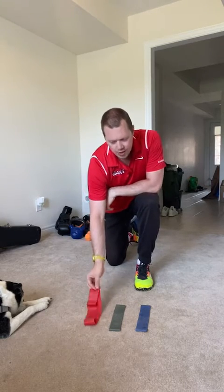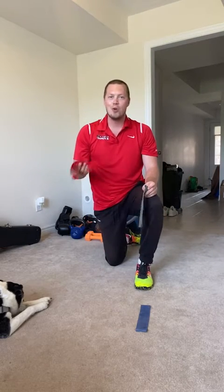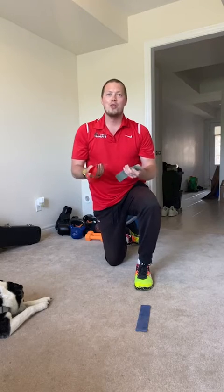So these are mini bands. Kim, our fitness coordinator, has done videos on these before for lower body, and I'm going to show you how you could use the same ones for upper body. The exercise I'll choose is really just a push-up or a plank, utilizing these mini bands to really up that intensity so your shoulders and arms are working twice as hard — which doesn't sound fun, but it's twice as effective. I've got three of these bands here — really cheap, you can order them on Amazon, Sport Check, wherever. They're super cheap, super efficient, and accessible. They range in intensity from medium to more simple depending on the resistance of the band.